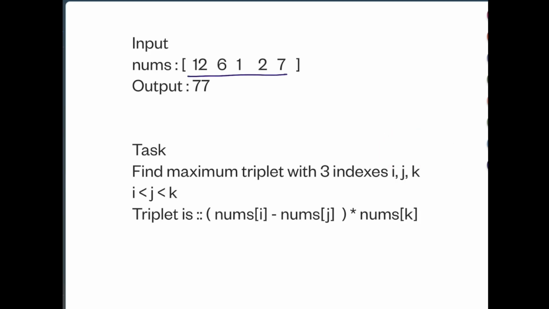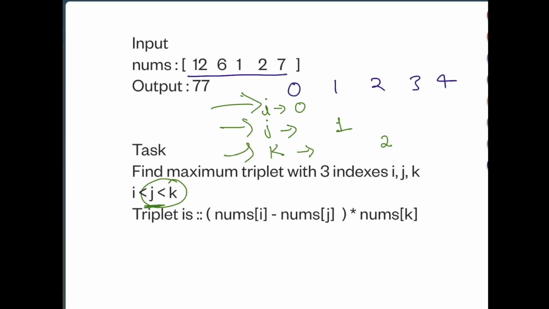You have a few numbers, right? For example, indexes are 0, 1, 2, 3, 4. You can simply take 3 loops i, j and k. i can start from the starting index 0, but the value of j has to be more than i. So j has to be i plus 1, which is 1, and k has to be more than j. So in this case, k has to be j plus 1. So k will start from index number 2.